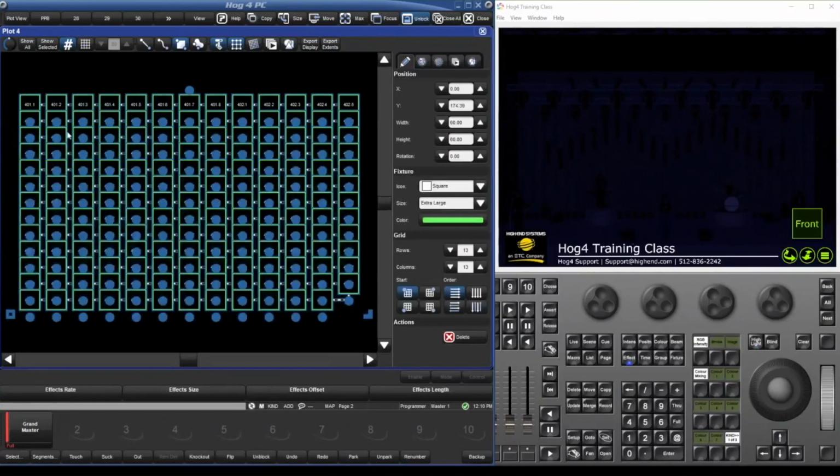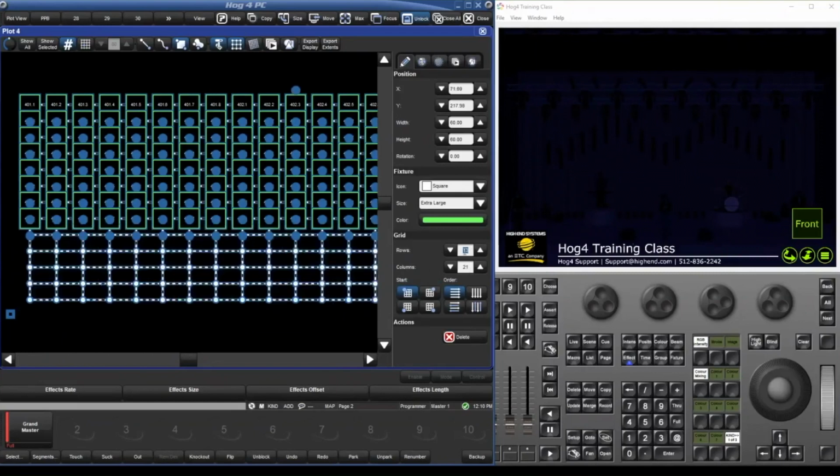So if you notice, they're not quite in the grid that's in the back there. So what we're going to do is adjust our grid really quickly here. So there's 8 rows, so there's 8 fixtures going down because they're 8 cell bars, and then there's 21 bars going across. So there's 21 columns. If you're going to take away anything, like we would decrease the row number, you want to make sure there's somewhere for them to go on the grid. So the columns, we're going to increase to 21 first, and then the rows, we're going to take to 8.